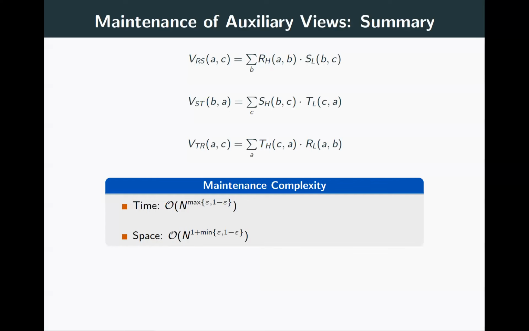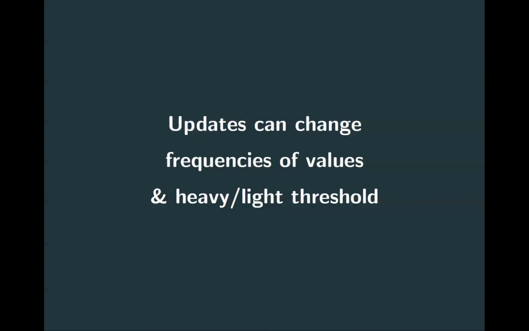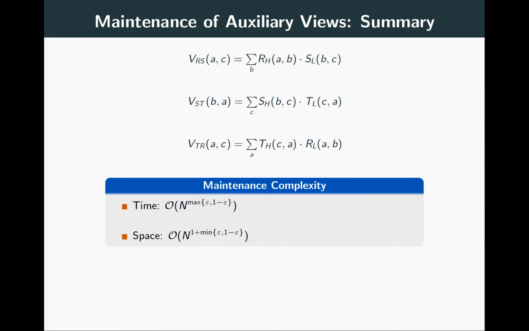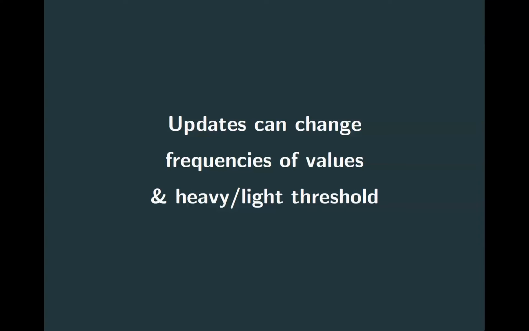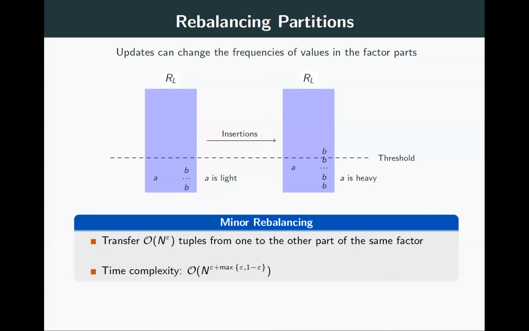Okay? So one thing, however, I would like to say is that we based everything on this heavy-light partitioning. But what happens if, after a number of updates, our initial assumptions about what means heavy and light change? Or our threshold was also based on the size of the database, N, but N can change as well. So for this reason, we have to, every now and then, redo the work, so that we still maintain valid thresholds.